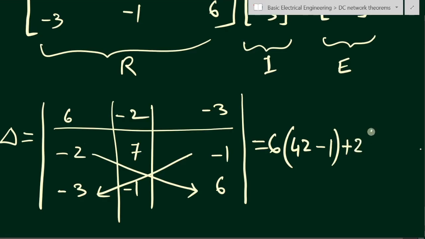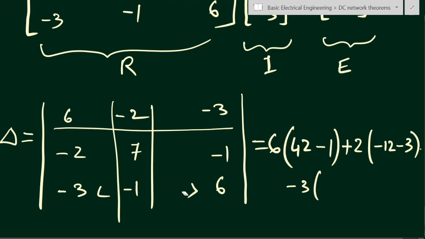Okay, plus 2 whole into, so here we'll have this minus 2 into 6, so this will be minus 12. Okay, and this minus 3 into minus 1, so this value will be 3 and we'll have a negative sign. Okay, so here we'll have minus 3 plus, so we have minus 3 here, so this plus will be negative. Plus into minus it will be minus 3 whole into. Now let us see the third row.